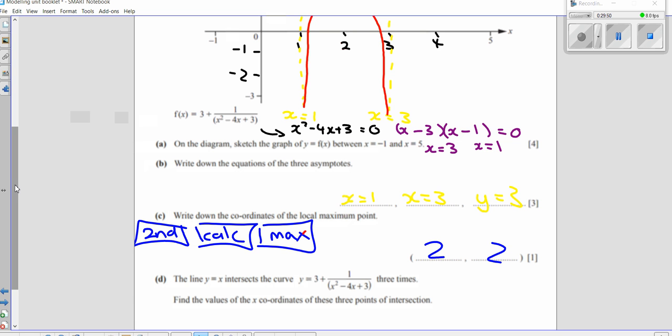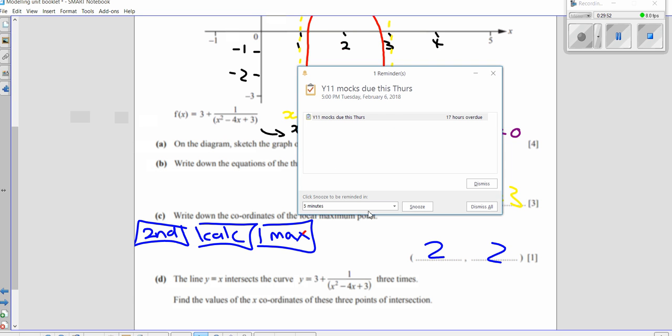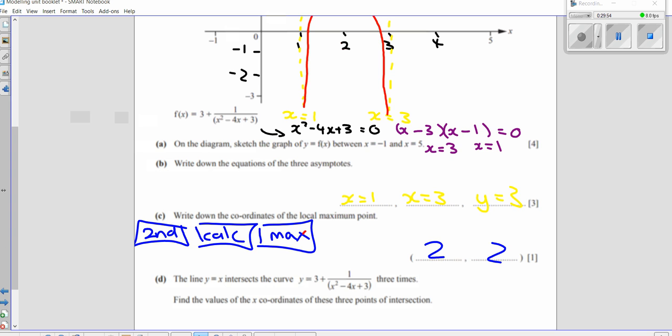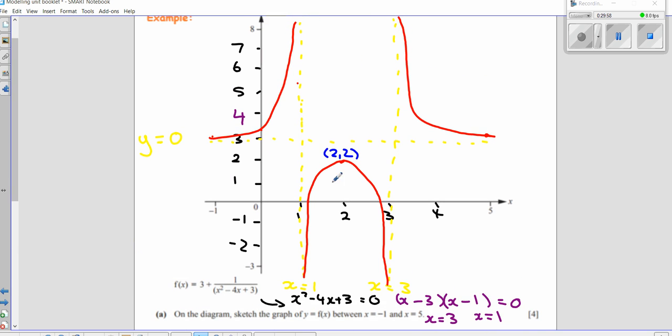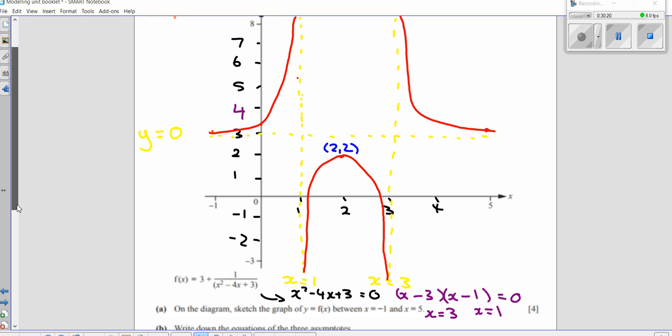Laura? Yeah. That's the maximum of one of the large things. Exactly, yeah. So it's a maximum of a particular area, but it's not the highest point ever on the whole function. So if it was a global maximum, it would be the highest point that could ever be possible. But we don't have that on here because this one goes up forever. So a local one is when it's just for part of the graph. I don't know if that makes sense.